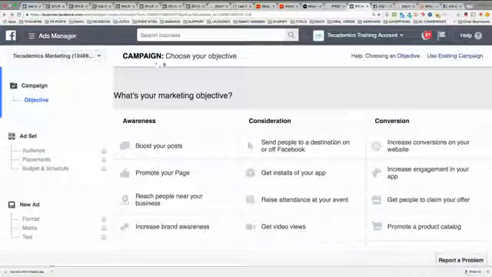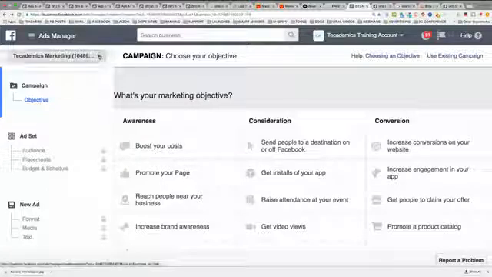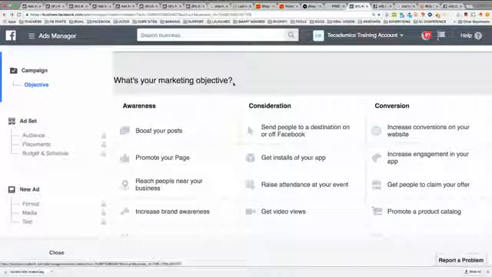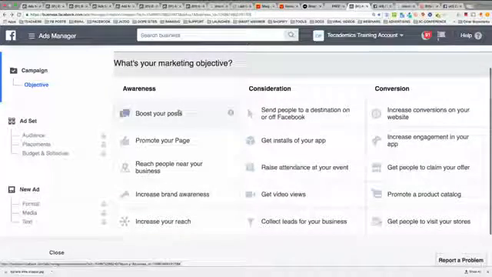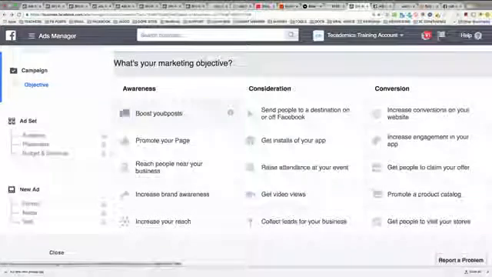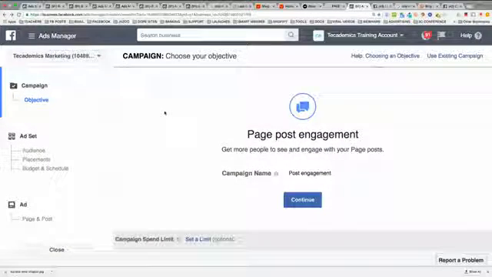I'm going to go over here to my Facebook ads account, one of them. I've got bunches of accounts, tons of accounts. You can set up multiples. I'm going to go to this one right here that just says boost your posts. Now, there are lots of different things, like increasing conversions, all kinds of stuff. But I'm just going to do boost your posts. I like keeping things simple. My $5 a day Facebook ad is really simple.